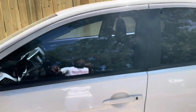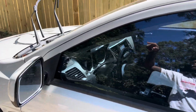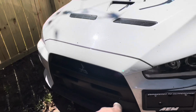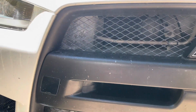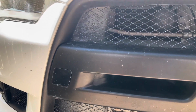So pretty much everything's done. I want to change the manifold. I really want a sheepy built mount and a sheepy intercooler, which is fine. Also, neighbors, another thing that's real suspicious: I opened this up to try to put a tow hook in there, and it doesn't have that compartment where I can put one in. I don't know if that's just on certain ones, but I thought that was kind of weird.